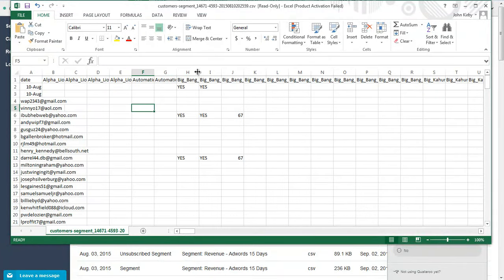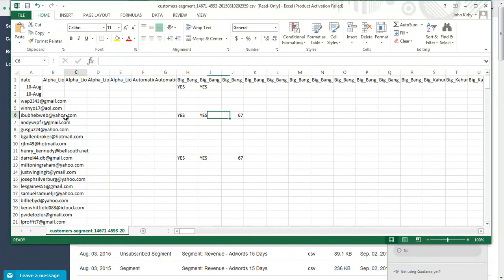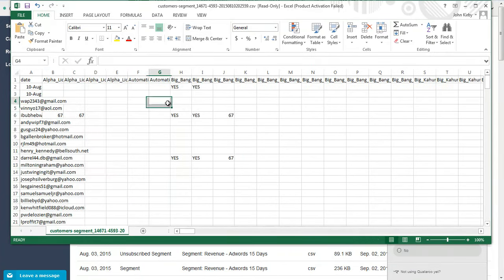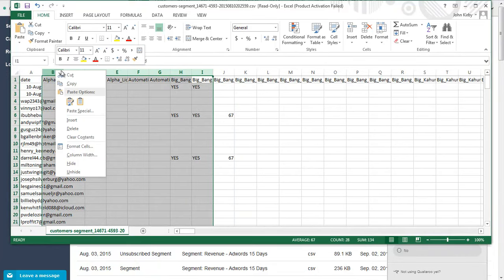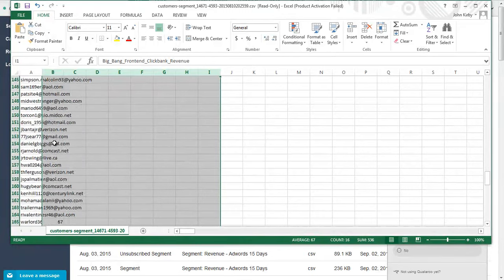These things right here, just in case you want to know, some of them are triggers, like Big Bang bought. They bought a product. Did they buy the front end product, or was it an upsell? And then these revenue ones, there are a bunch of them, and they're recording different pieces of data. So the 67, we usually just pull that number. Actually, I just put it in this one. So 67, or you can just delete these right here, because that'll pull all the sales data for this batch of leads.